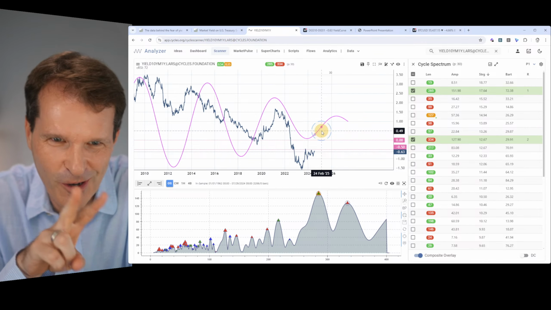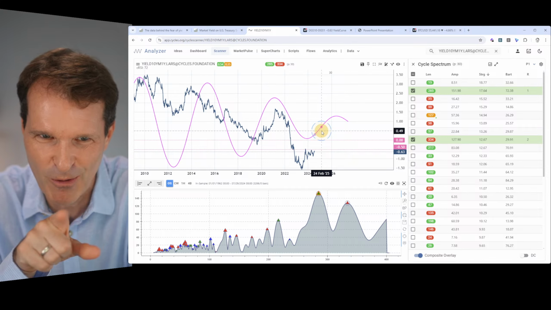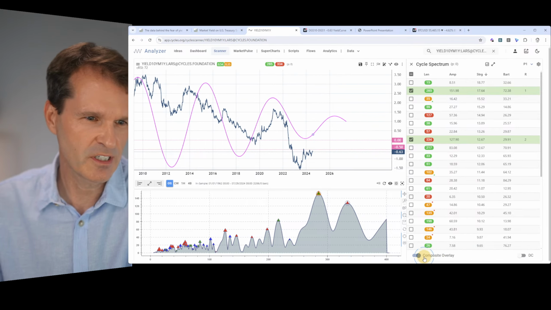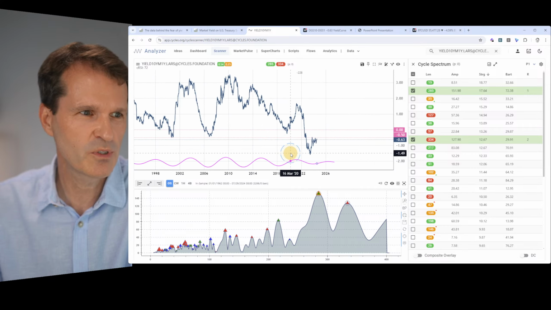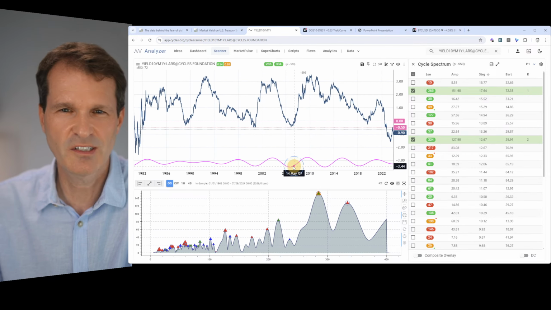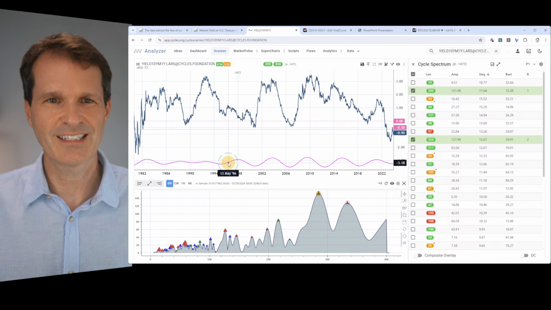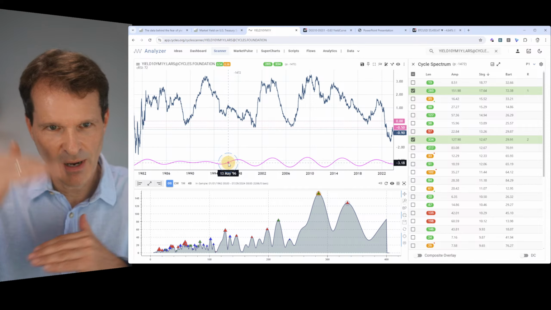But I wanted to bring in the second cycle. So now we have a composite here, and it's just a kind of visualization. If we plot the composite here at the bottom, it's the same cycle, it's just not shown as an overlay. I've just put it as a kind of indicator line above the chart.